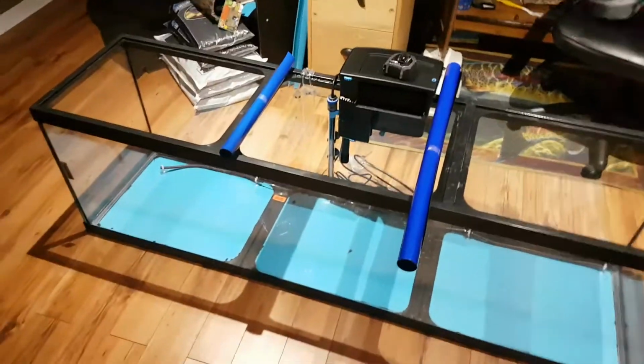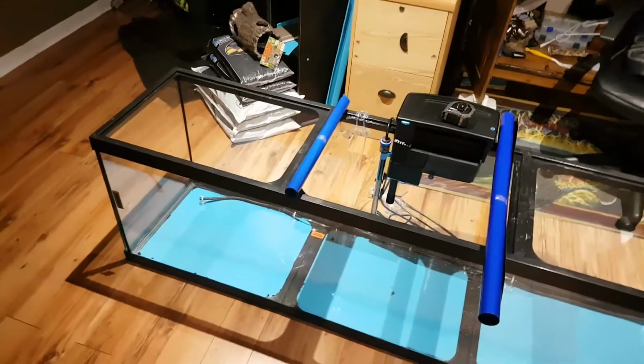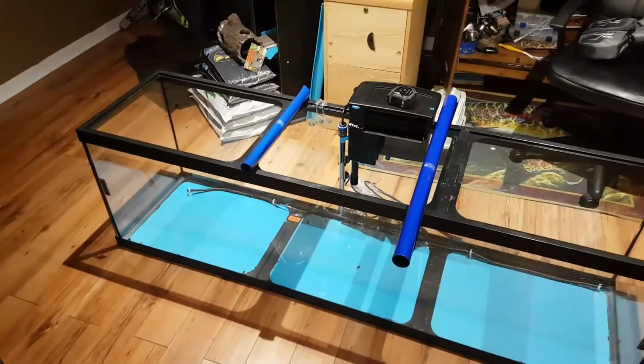But as for right now, we're going to do a quick video. Well, okay, sorry, not a quick video, but I will do a time lapse of putting on the blue black. So here we go.